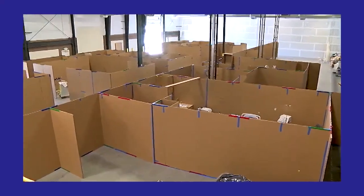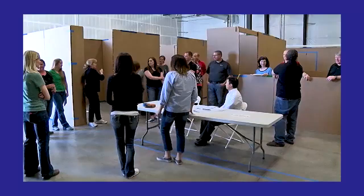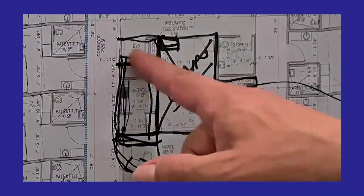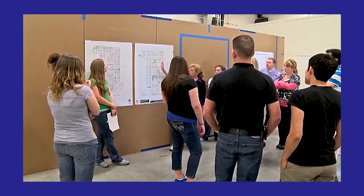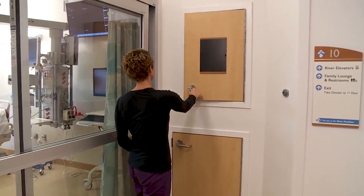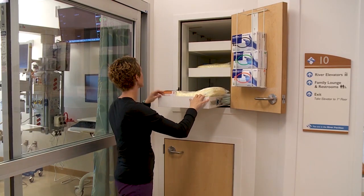The design team, which included nurses, doctors, therapists, social workers, and former patients, spent 3 days in a warehouse designing the new ICU using cardboard cutouts to make sure every consideration was given to ensure a highly functional unit. It goes back to the lean principle. You want your supplies and equipment at the bedside. You want to decrease the steps the nurses have to take to go get those things. A lot of our supplies and equipment are very close to the patients. We designed the unit so we have supplies on either end when we need to restock or get things. So decreasing steps allows our nurses to be at the bedside where they want to be.